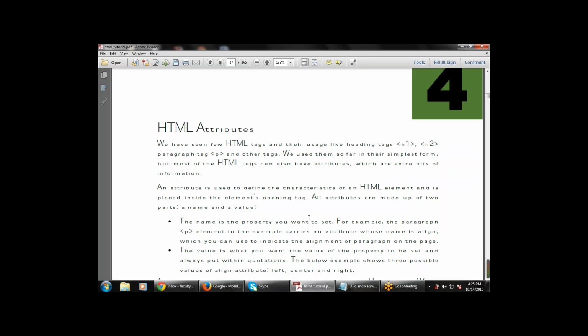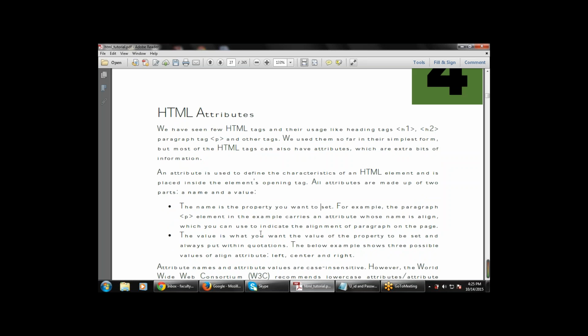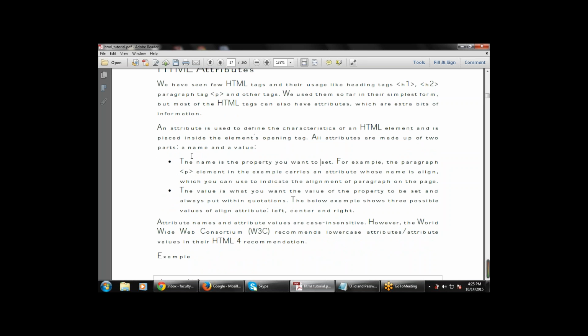All the attributes are made of two parts, one is the name and the other is the value. For example, if I give color equals red, color is the name of the attribute and red is the value of the color. So the attribute contains two parts, one is the name, one is the value. So this is the definition of the name and the value that I have explained.